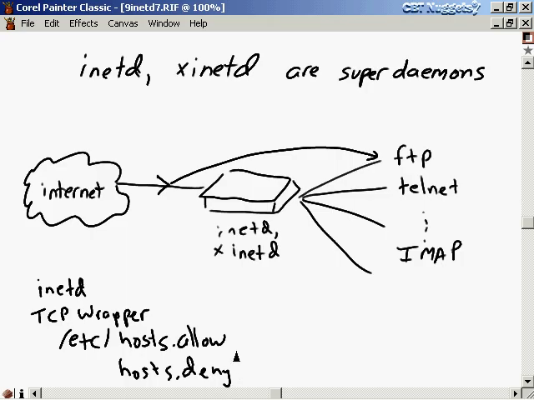Okay? Now you can set these up. If you have a system in both of these files, hosts.allow takes precedence. So make sure hosts.allow does not contain any systems that you don't want to have access to your system. Now, xinetd is an extended version of this, and it doesn't use these files, but in spirit, it's the same thing. But xinetd can have much more fine-grained control. You can control who can access your systems. Maybe you can limit who can use FTP at certain times of the day, even. Okay, so let's look a little bit closer at xinetd.